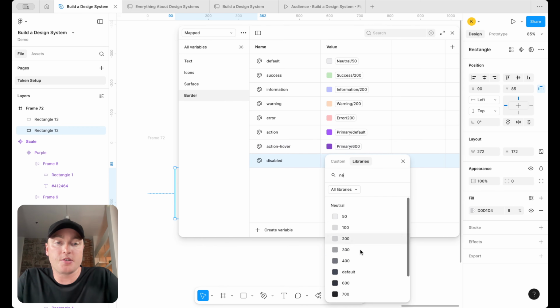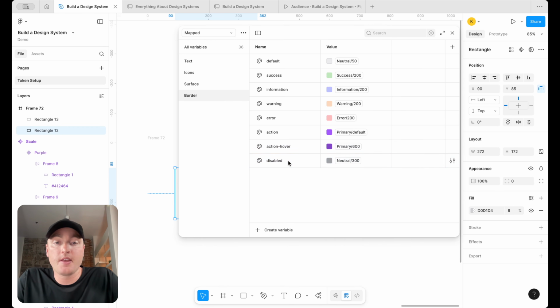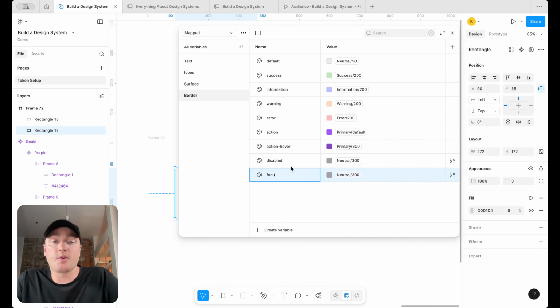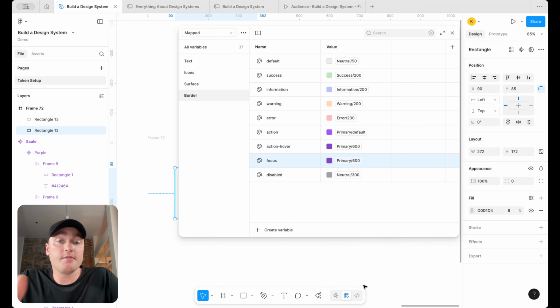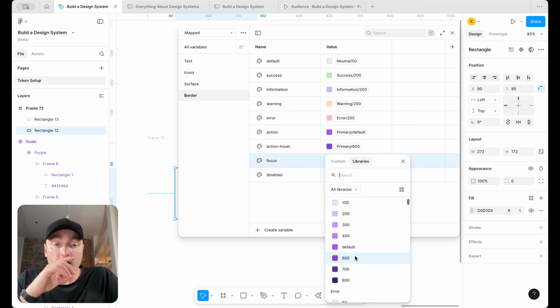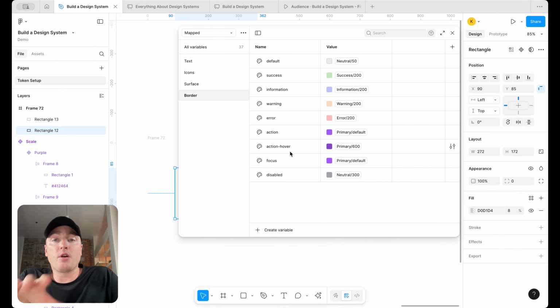So maybe they're neutral, maybe a 300. And then we're also going to need a focus. So our focus element will go around our focus components. And this is always the same as whatever that action default value is. Okay, perfect. So we have a lot of our starting variables that we can use to start to build a lot of these components now. And again, this can get way more complex.